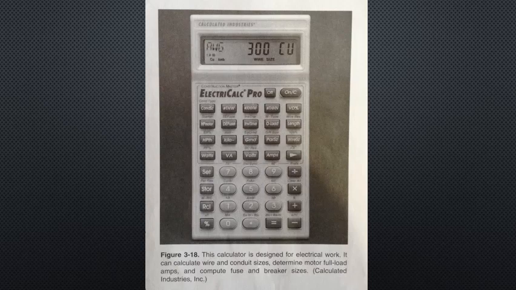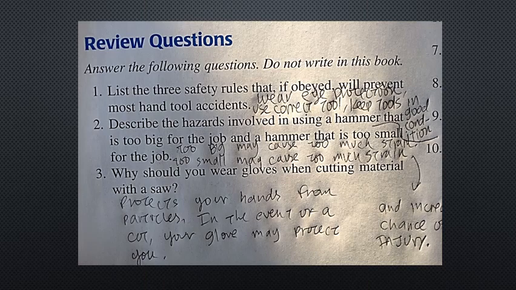Miscellaneous electrical tools: electricians use many additional tools. A calculator is used for calculations to size conductors, conduits, and overcurrent protection devices, as well as to determine material lengths and set up conduit bends — calculators designed specifically for electrical work are also available. A soldering iron is used for joining wires where soldering is necessary. A fuse puller is used to remove fuses from panel boards. A wire gauge instrument is used to check wire sizes.